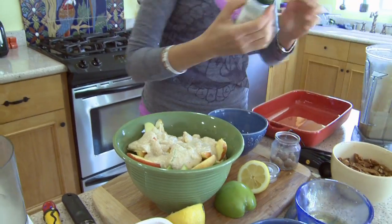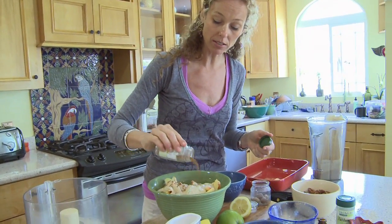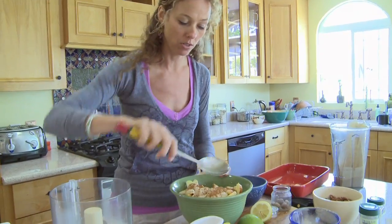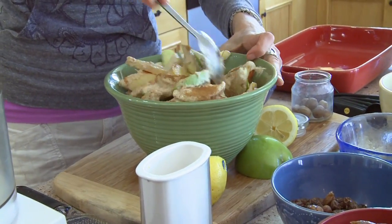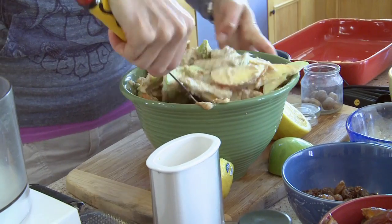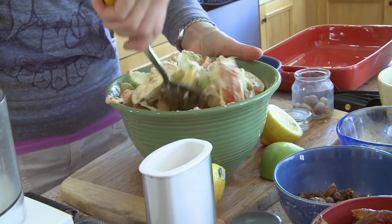I'm also gonna add some cinnamon to that. Cinnamon is great. It helps stabilize your blood sugar throughout the day. Just one little teaspoon a day will stabilize your blood sugar and stop you from going through all those highs and lows. So let's mix this up. Wow, the smells, the textures, creamy, crunchy, crispy, bountiful.